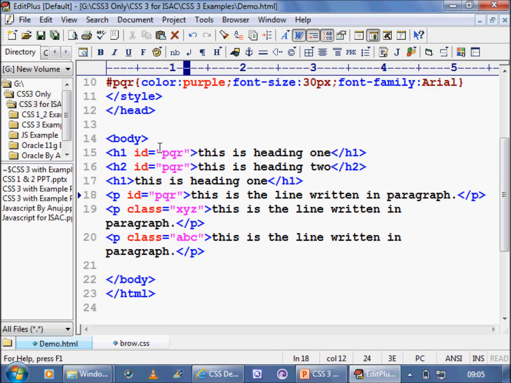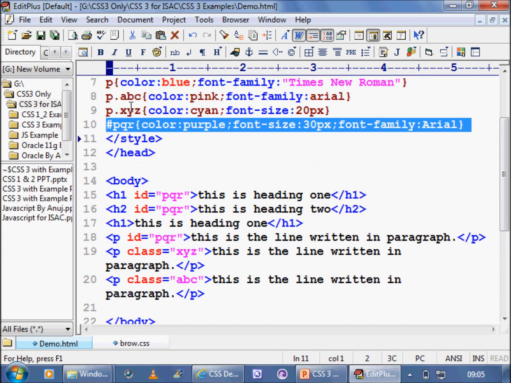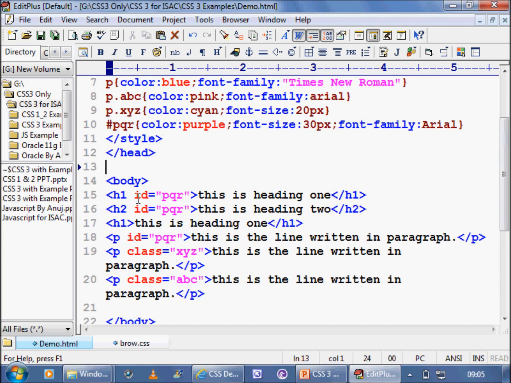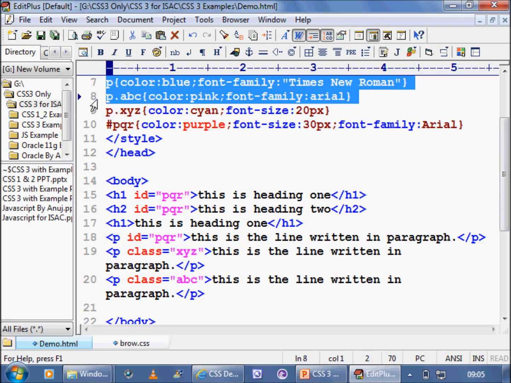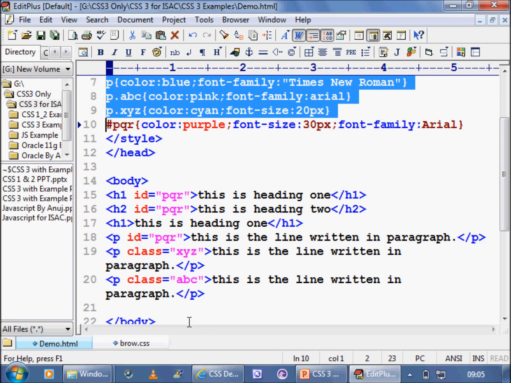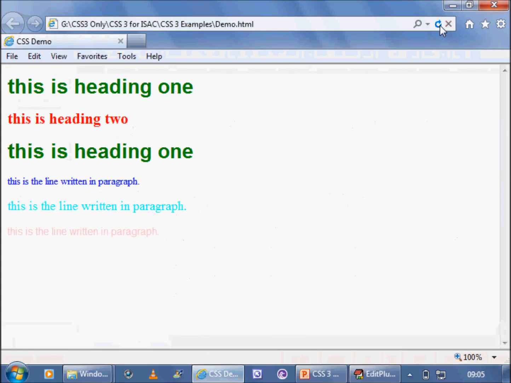So now this ID, PQR, which we have defined as one ID for this purple and all, I can use for H1, H2, any of these tags. So there's no constraint that I have to use it with paragraph only, as we are doing with this 3, right? Now let us see the effect here.